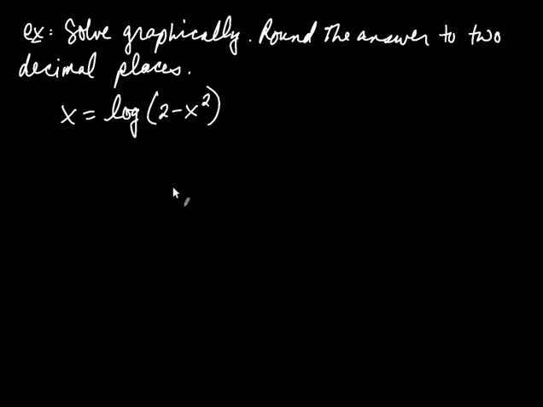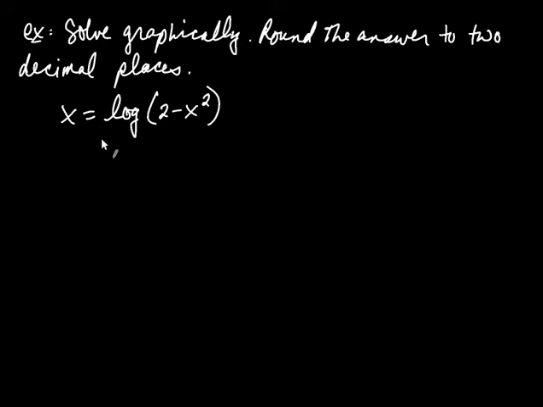So you can't always solve a logarithmic equation explicitly. Sometimes you have to rely upon solving it graphically, looking at your graph and getting the answer, expressing the answer to a certain number of decimal places. And that's what we're asked to do in this problem. So this is a classic problem where you have a log on one side and then some sort of polynomial on the other. When you have something like this, we don't have any techniques that allow you to solve it like we did in the first 2 problems.